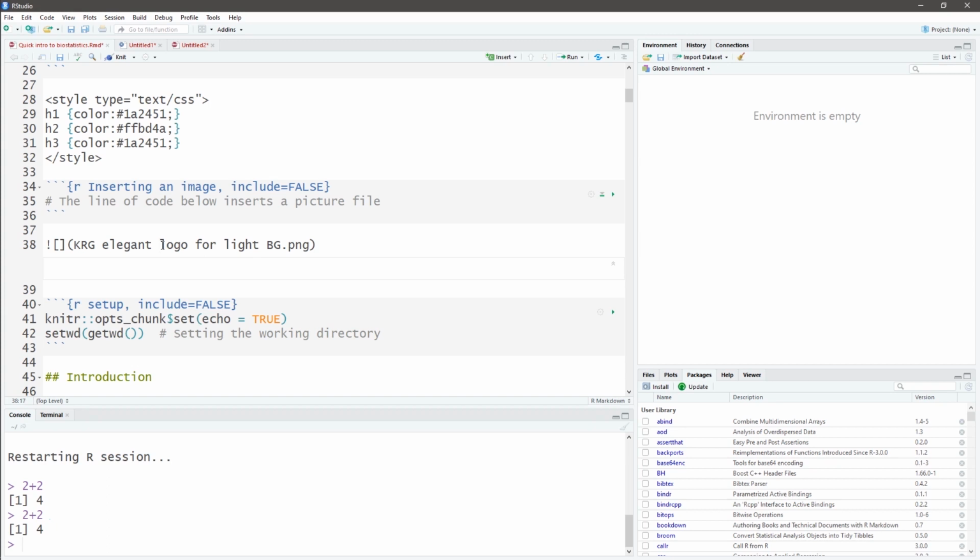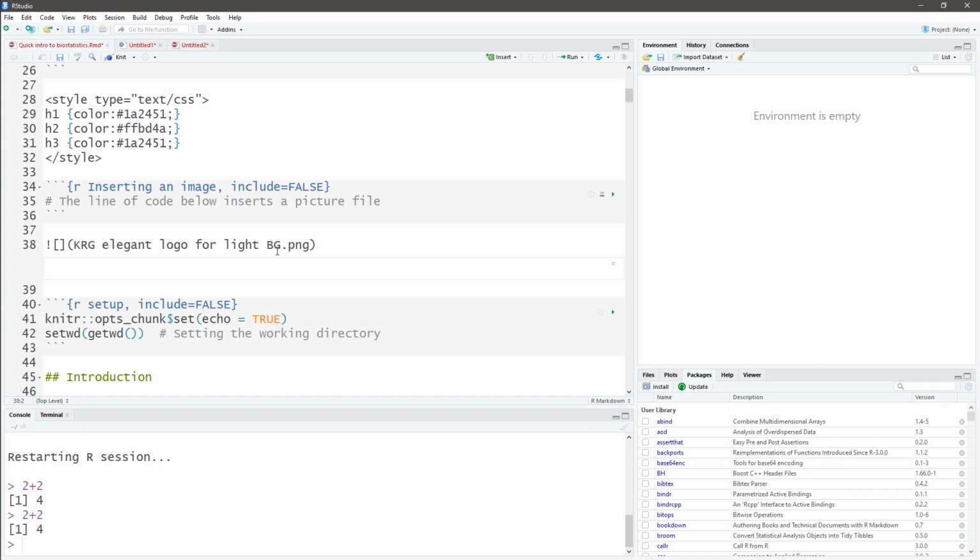And the way that you get a logo into your Word document in the end, or HTML document in the end, is by this exclamation mark, open and close square brackets, and then in a set of parentheses you just type the name of your image file, .jpeg or .png, whatever it is. And now when we export this, that actual logo that you saw before will be there as well.